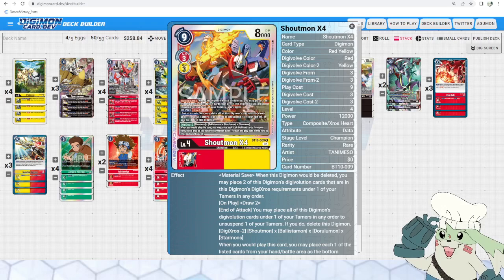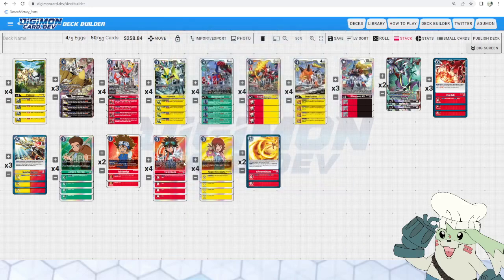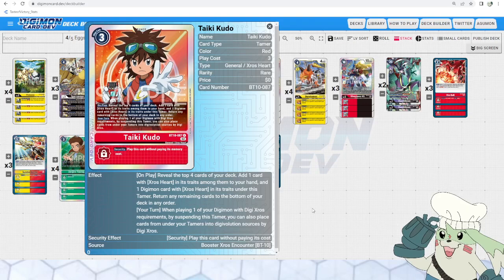So it's kind of an absolutely insane mechanic, because if you read the card, you can do it with cards in your battlefield, you can do it with cards in your hand, and if you have Taiki out on the field, you could do it with cards that were saved on your tamers as well. It's just absolute utter insanity.